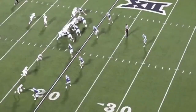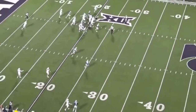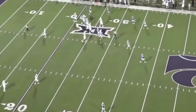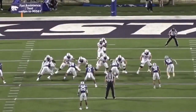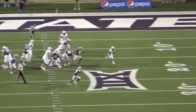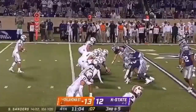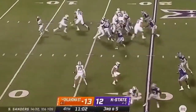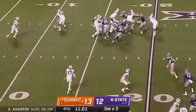And so as we talk about second level, we'll have another play next, but let's just kind of discuss what we mean by second level. I think it's kind of a common term now, but maybe not for everybody. When we're talking second level, Tutal, what are we talking about? The first level will be the down lineman and anyone who's considered a lineman on a line of scrimmage from a defensive perspective. The second level will be where the linebackers and maybe sometimes the walk-up safeties would be, which is basically 2 or 3 yards downfield.